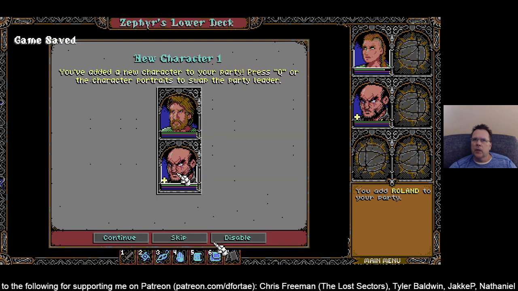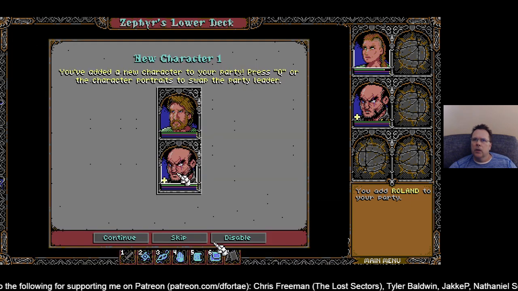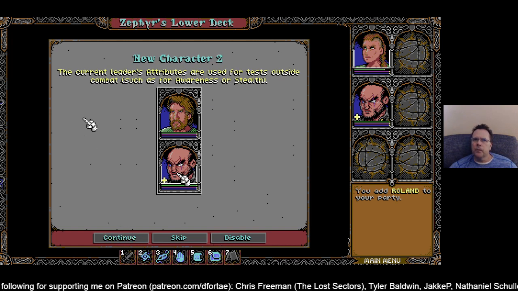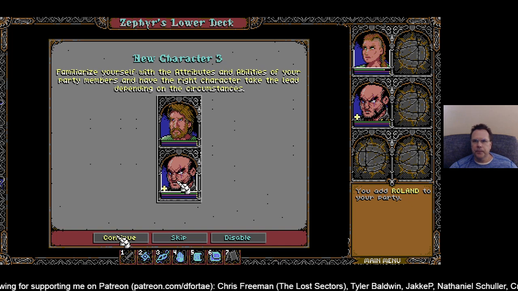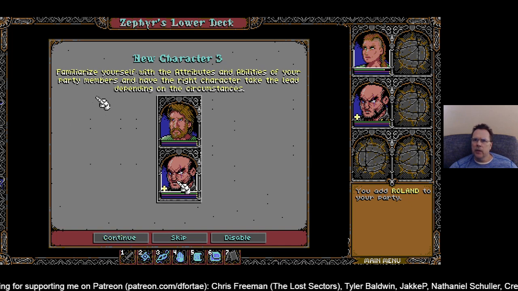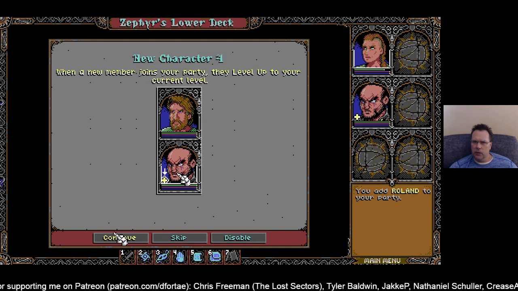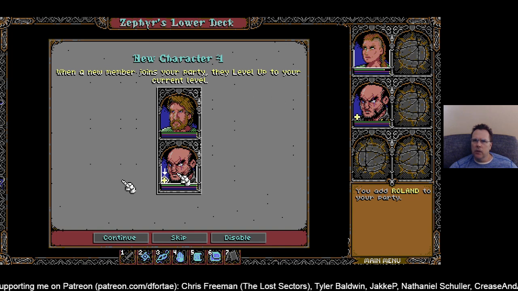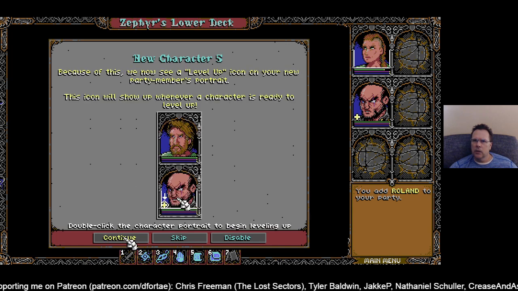Okay. Press Q or the character's portraits to swap the party leader. Current leader's attributes are used for tests outside combat, such as awareness or stealth. Familiarize yourself with the attributes, abilities of your party members. Have the right character take the lead, depending on the circumstance. They level up to your current level? Ooh, that's interesting.